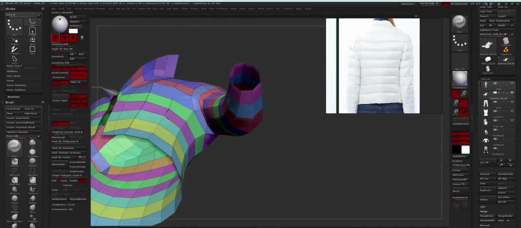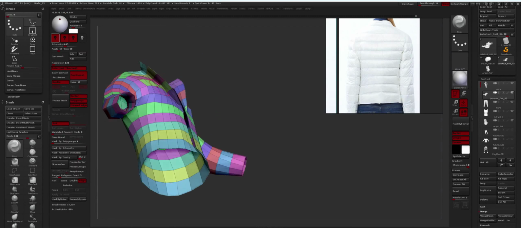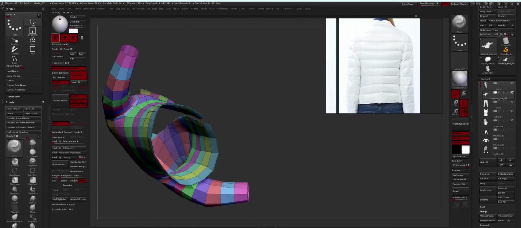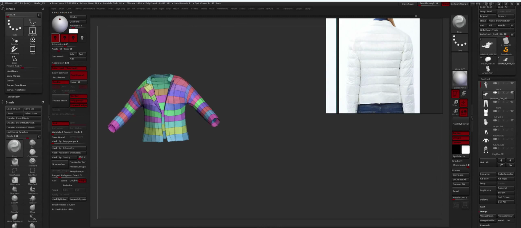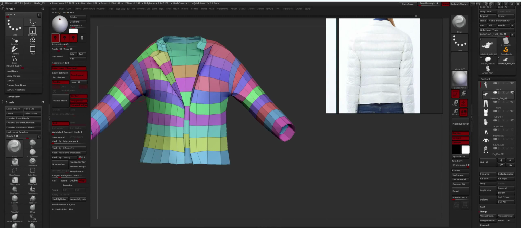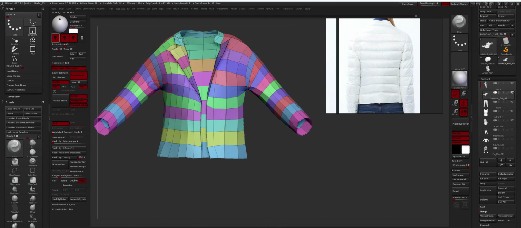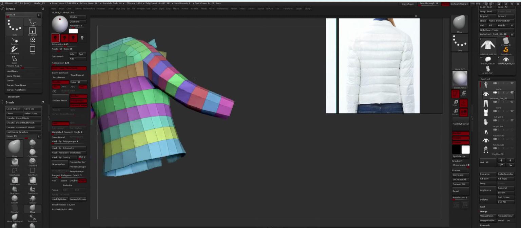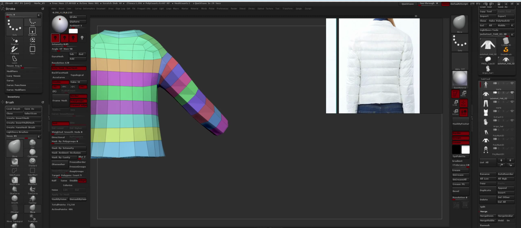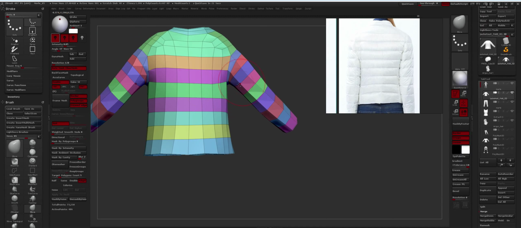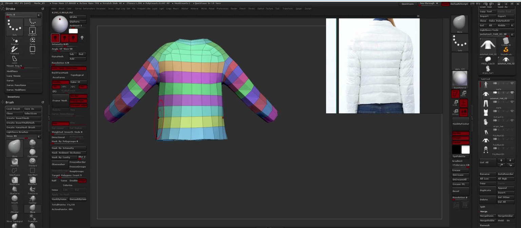Pinch this a bit. It gives it more of that stiff feeling. Because if this corner is round, it's going to read more like a soft material. Well, if it's hard, it's going to read more like a thicker material. So I'm trying to get this corner to be very hard, because then there's going to be one very strong crease as opposed to a lot of soft curves.